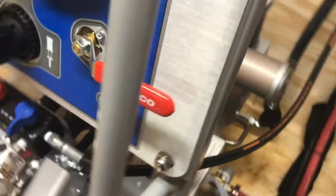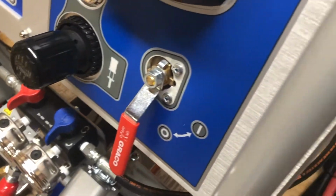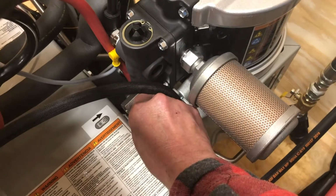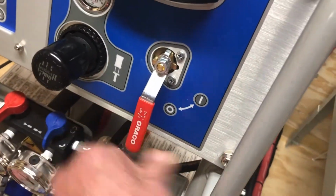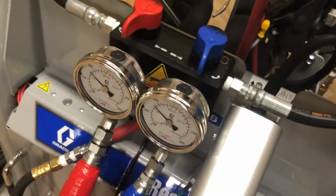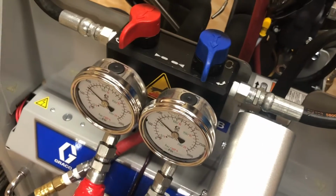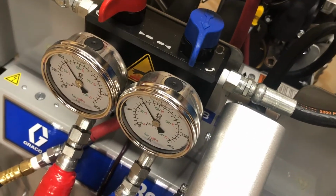Okay, don't forget, if you want to put the machine away, turn that off. And then you can come back here and put this back in the up position. Okay, the machine is parked. If I turn this back on, the machine's going to try to pump up the pressure again. So watch it. I'm just going to turn the red handle, I'll put it in the on position, and it's going to try to pump. Okay, so there it pumped again.